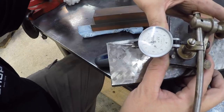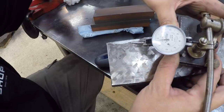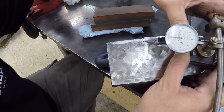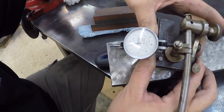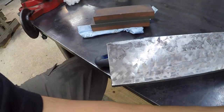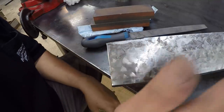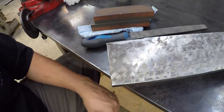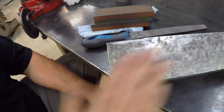Oh, I think I got it now. All right, that's looking good. All right, well, we know we got rid of our high spot there, so we shouldn't be jamming up on the ways and the gib. So I'm gonna finish getting everything cleaned up, get the machine put back together. When I bring you guys back, hopefully we'll be ready to start making our angular cut again.